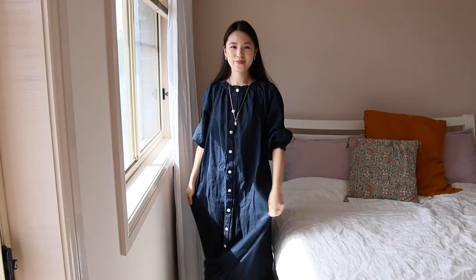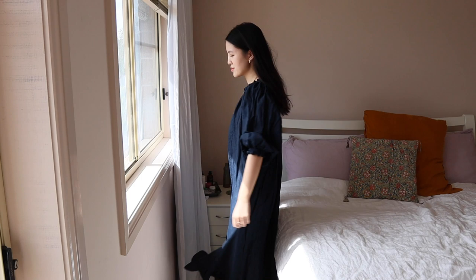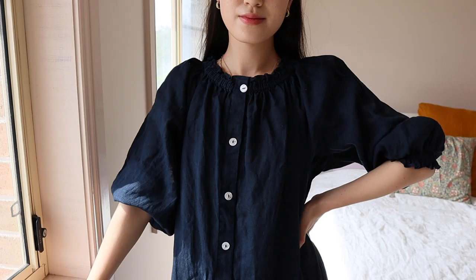I decided to pick out three dresses for this capsule. The first one is a linen dress by Daily Sleeper. Daily Sleeper makes really comfortable sleepwear-inspired clothing. This dress would be perfect for lounging around on the weekend or in evenings, but it will also look really chic and put together for a Zoom meeting or for working from home.